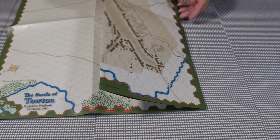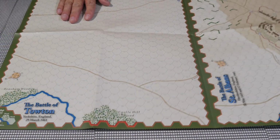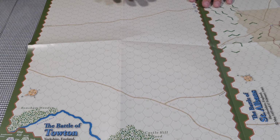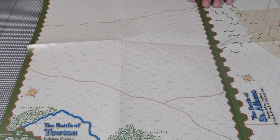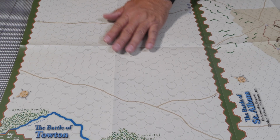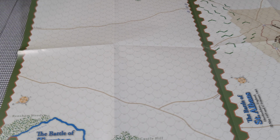And now I'm going to have to research these battles, because I know nothing about any of these battles, which is what I like about this hobby, is that you get in and you start playing these battles and you find an interest and you start looking up and researching different battles and find out what all happened. So this is part of history that I know very little about.